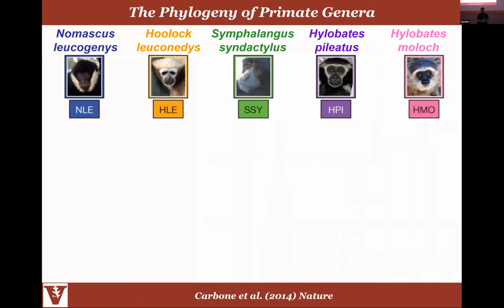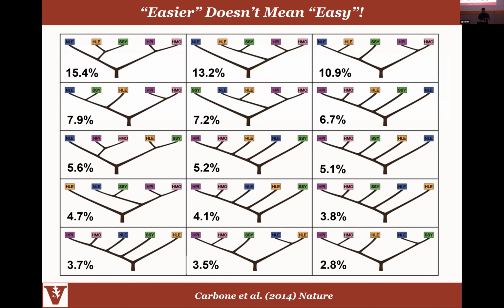If we go a little bit deeper, so say relationships of different primate genera, such as these 4 genera, there is Nomascus, there is Hoolock, Symphalangus, and 2 species of Hylobates. These 4 groups, right, have 4 possible unrooted trees. You can root the tree in 5 of the different branches of the tree. So there's a total of 15 topologies. And so if you go to their genomes and say, what percent of the genome supports this topology, you get a picture that looks like this, right?